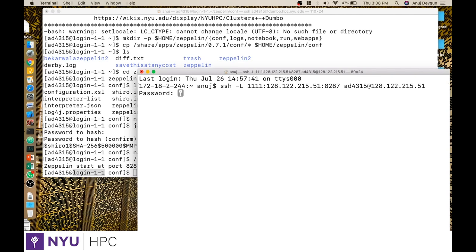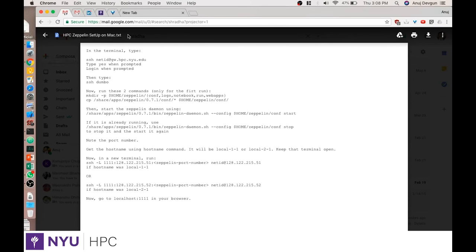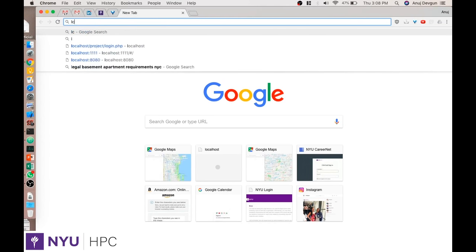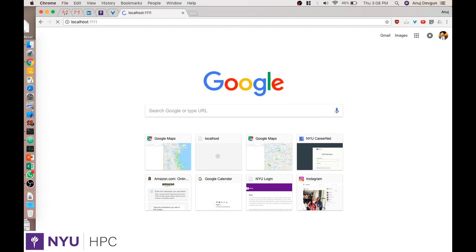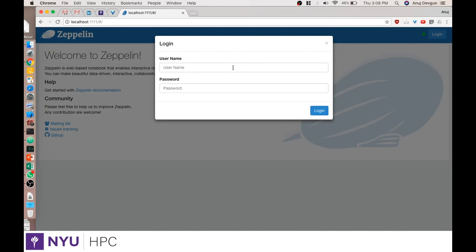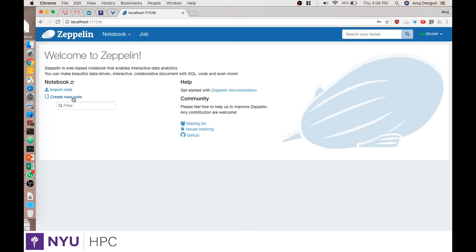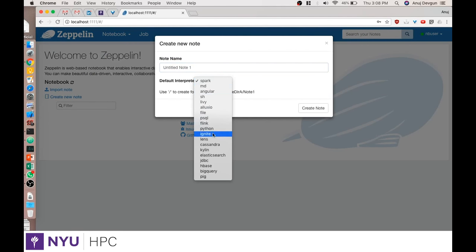So this will actually have the port page forwarded onto our local machine. Once we open that port that we specified, localhost and that port, here's the Zeppelin page. We can log in with the password we used. We didn't change the username, I believe, so it was the default, notebook user, and then whichever password we put, that was hashed, and we're in. So now you can use Zeppelin as you wish, and congratulations, you're now using Zeppelin.